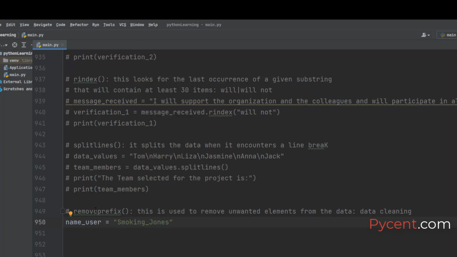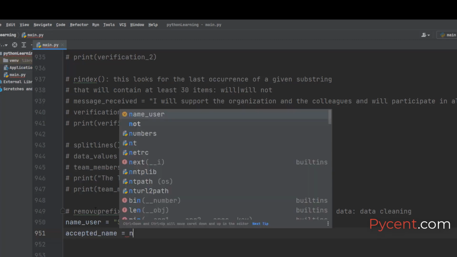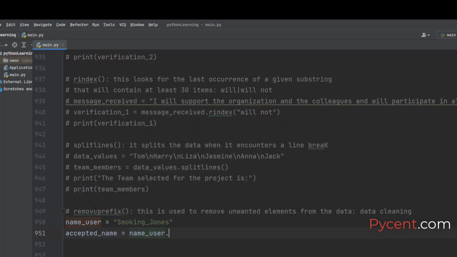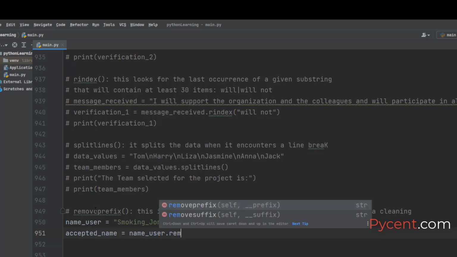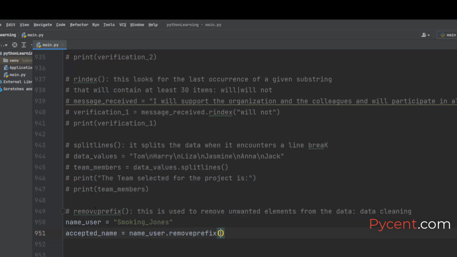So what I'm going to do is say accepted name is equal to, take the name that the user has given and run this method remove prefix. And what are you trying to remove?